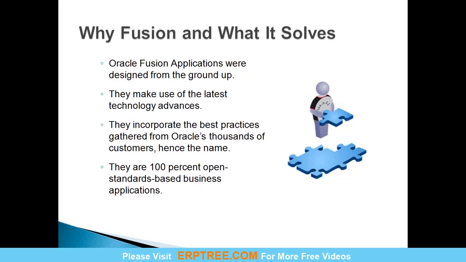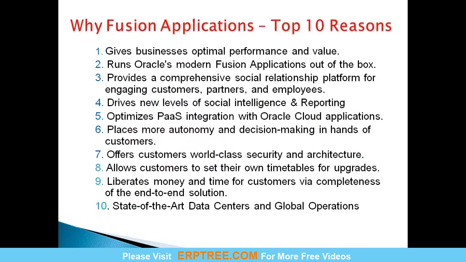Like that, they have made use of the latest technologies within the Fusion applications and incorporated the best practices gathered from Oracle's thousands of customers. So here the provider is Oracle. We are specific to Oracle, so from now onwards I will address the provider as Oracle. Oracle has many customers in the market and already has a lot of products, so they took the best out of them and built these applications as cloud applications. These cloud applications are 100% open standard based business applications so that you can integrate easily and efficiently. Now we look at the top 10 reasons why we need to go with the Oracle Fusion applications as the SaaS solution.